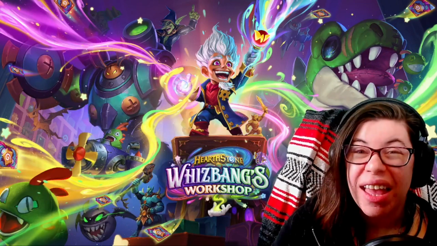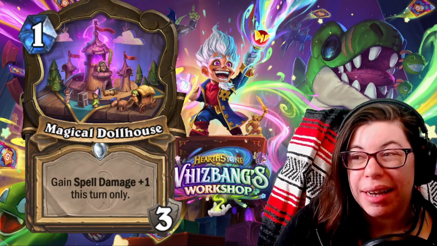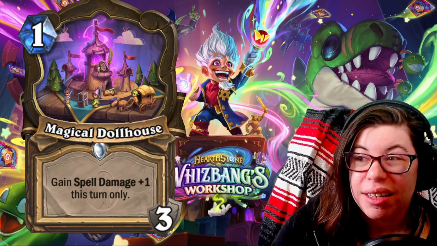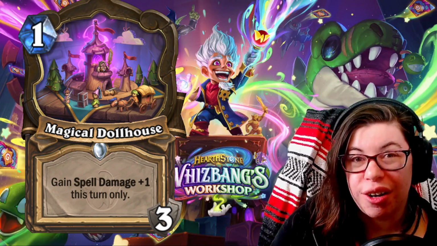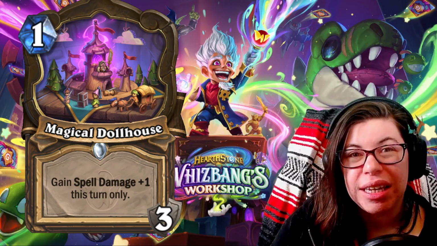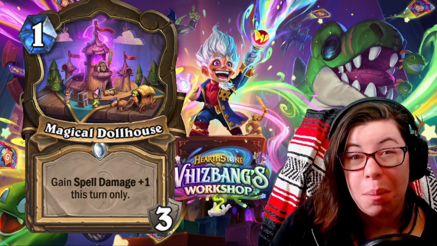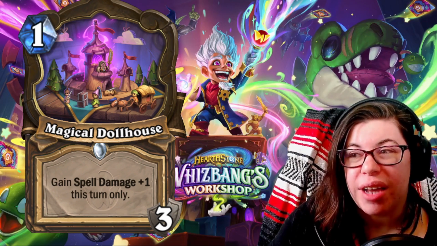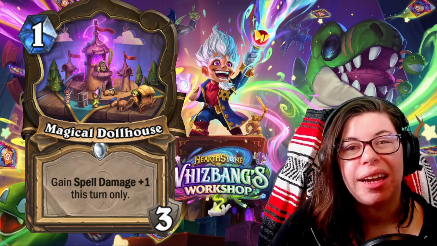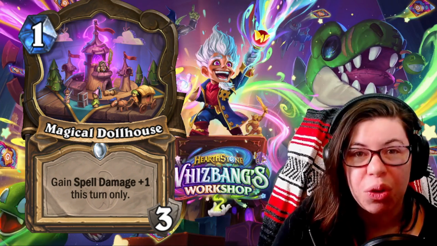And then we have a location, Magical Dollhouse. It is 1 mana and has 3 uses, 3 durability. It says gain spell damage +1 this turn only. This is kind of cool. We haven't really seen an effect like this with locations. The locations have been very minion focused. So to have something like this that doesn't necessarily interact with the board and has a different type of synergy and creates a different archetype, I think is really cool.